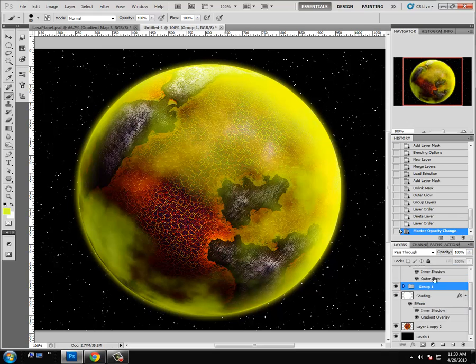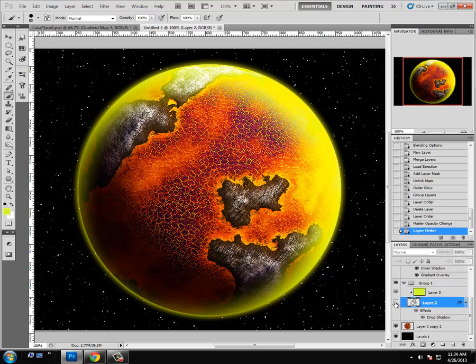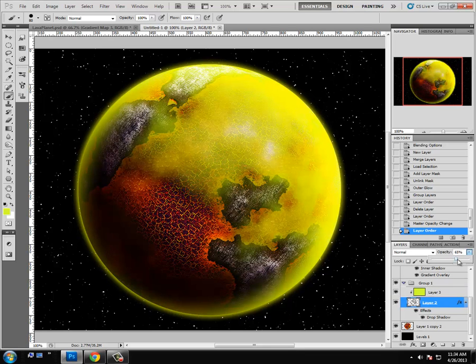In fact, the other thing that we might want to do, because it didn't dawn on me, we have these clouds on the far side of the planet are too bright. So make sure, and I'm sorry that I skipped this, make sure that your clouds are down there. Yeah, that's much better. Make sure that your clouds are below your shading layer and your atmosphere layer. Okay, so we're pretty much done. I'm liking the way that this is looking. We can always come back in here and noodle with the opacity more, turn it up. In fact, that looks pretty good.